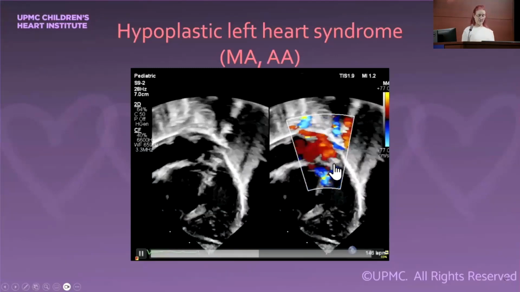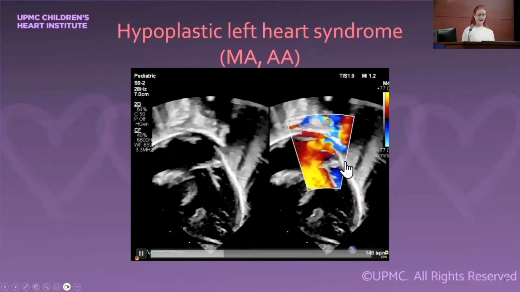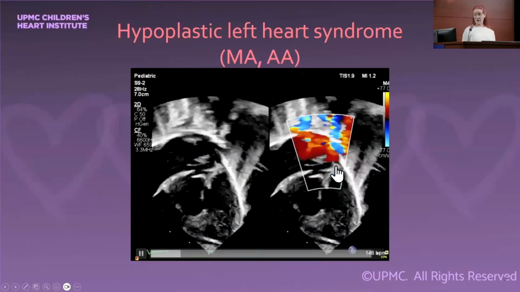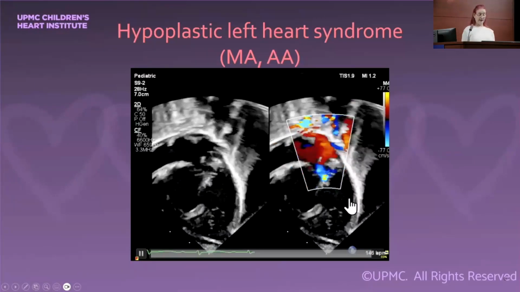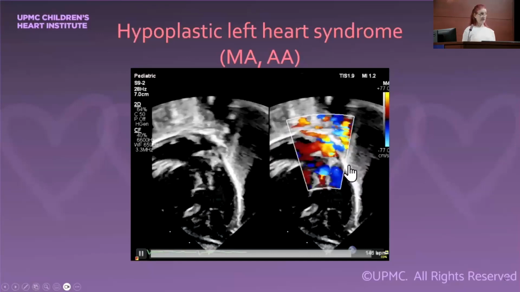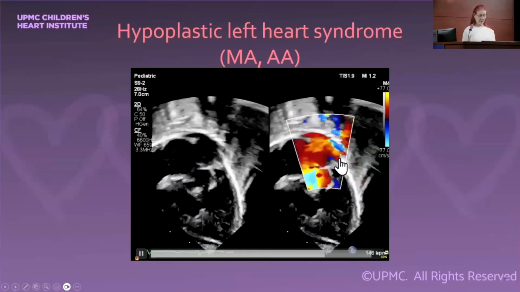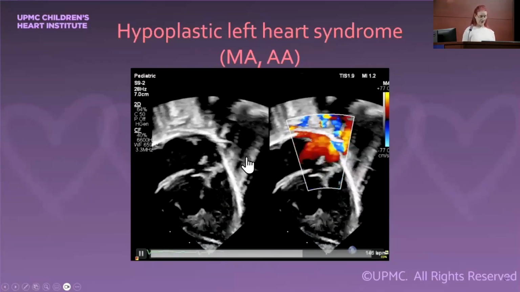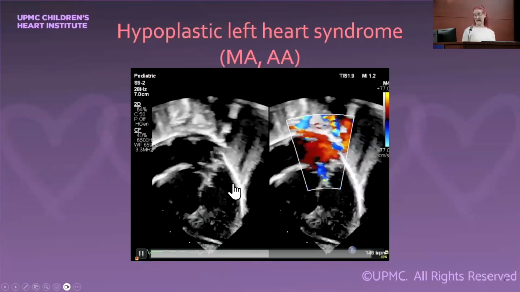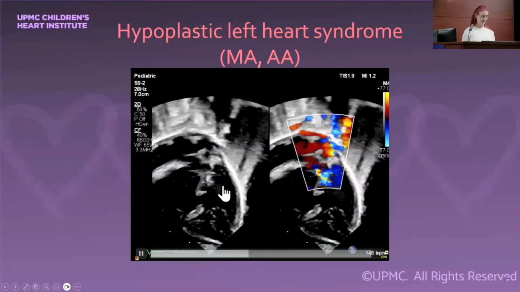But if you look down below where that left atrium is, you see the bar. You don't see any mitral valve. And I think that this is similar to the example that Diane showed, because if you look, you'd expect an LV to be here. I don't see any abnormal thickening here to suggest a hypoplastic LV chamber.